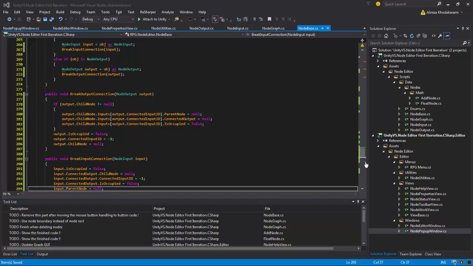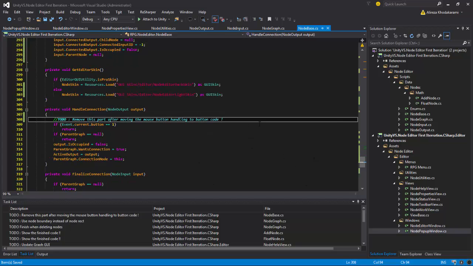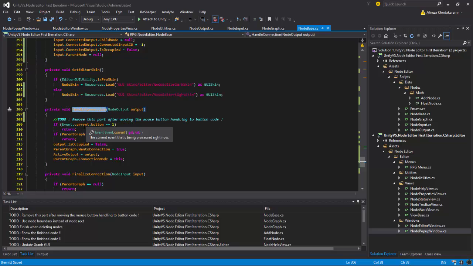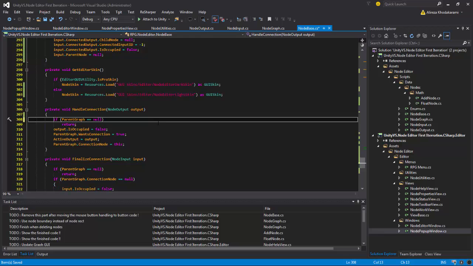Do we have any more to-dos? Yeah. Okay, you see this? If event current button equals 1, return handle connection. That is why we didn't connect. We moved the mouse event for breaking the connection context menu outside into the button, so we don't need that.